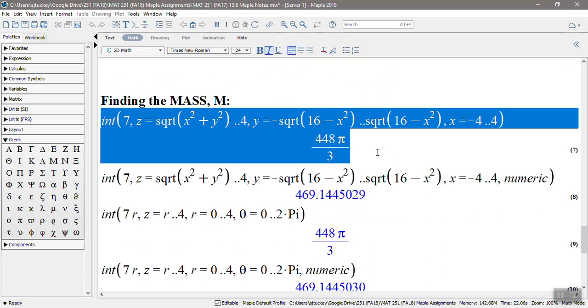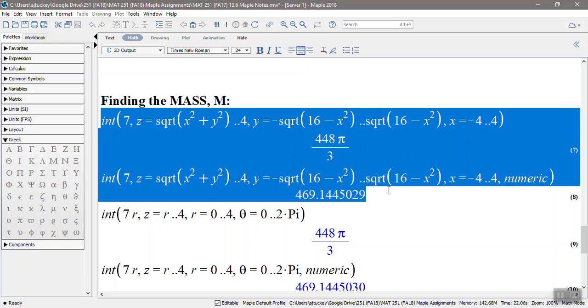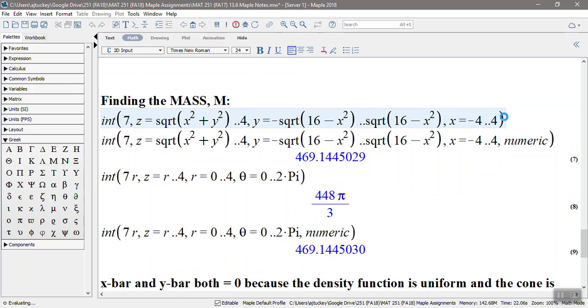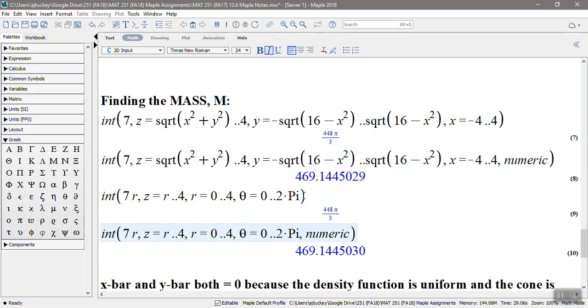See, there's the original, just in case you don't believe me. This is the rectangular coordinate system, just to show you that it works. And actually, I want to do something real quick. I want to press enter at the end of this here. So if I press enter, I want you to see how long this takes. I'm not going to pause the video. Do you see how long that took? Whereas if I go down to this one with r theta, and I press enter, it's like that.